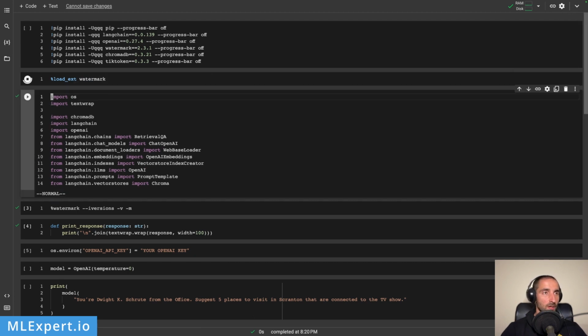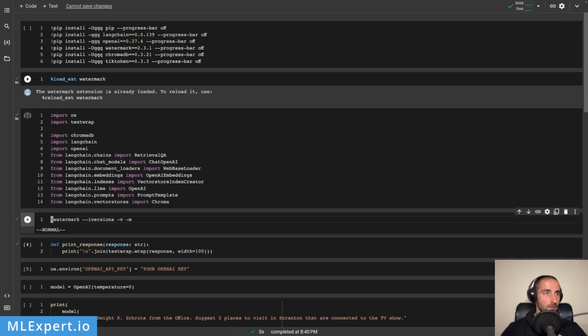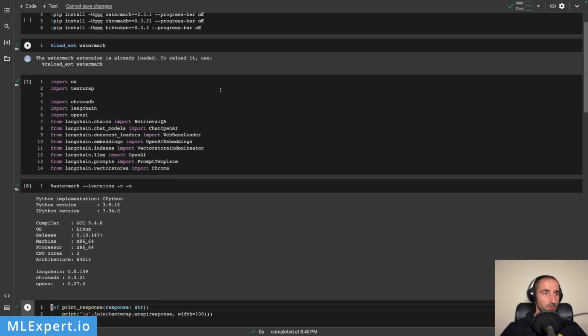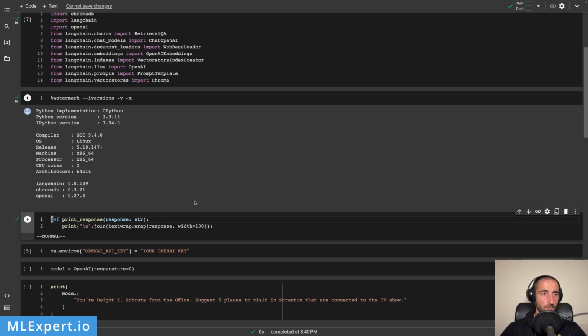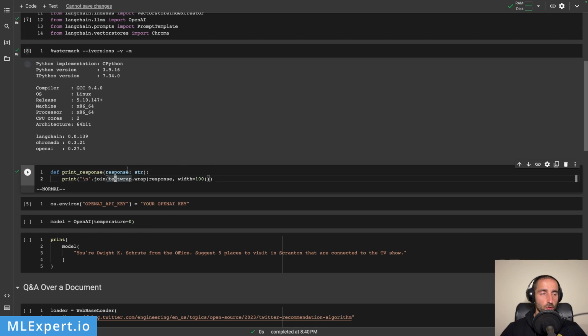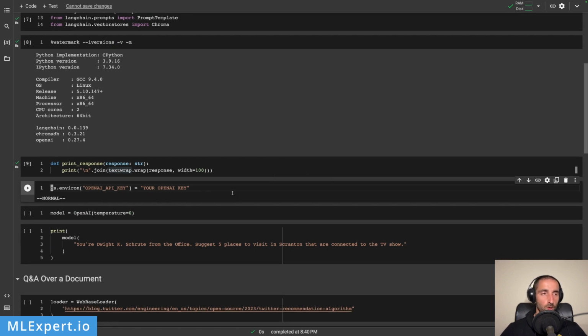Let's run the watermark. It's already loaded. After we do the imports, you can see the versions of the libraries that we're importing. Next, I'm going to create a simple print response function, which takes some text and wraps it, so our responses are of smaller width.